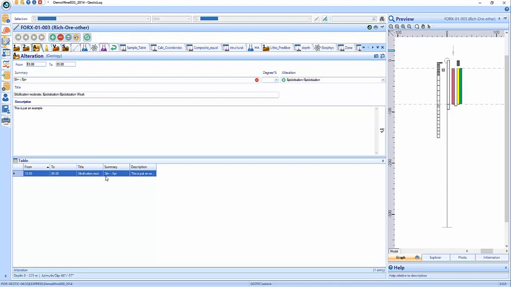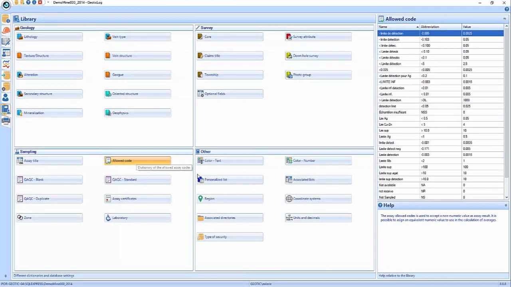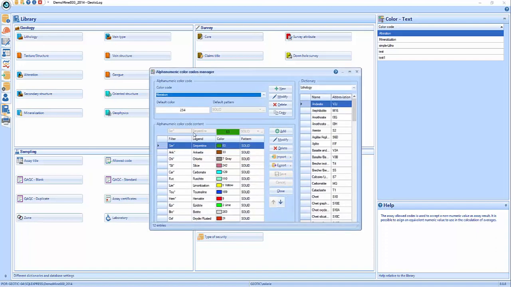But in this case, because I have a code that is star, SIL, star, it will recognize this code and put it the right color. So just be careful with this. It is quite important, those little stars there, the wildcards that you're using in here.